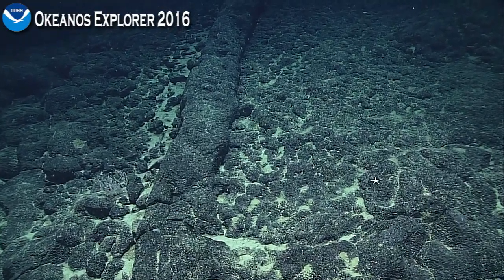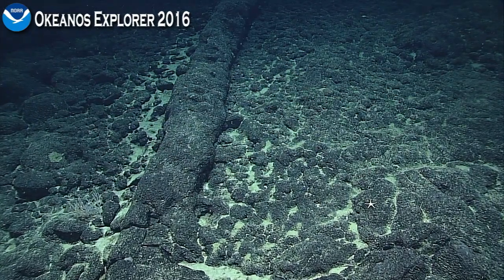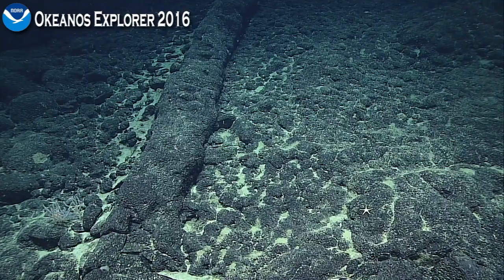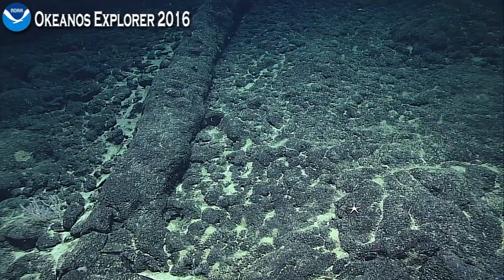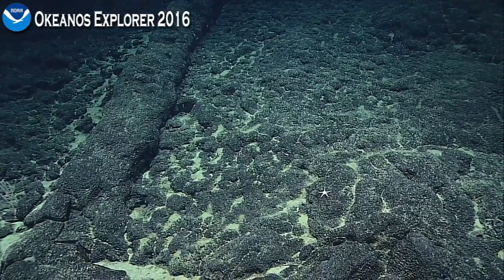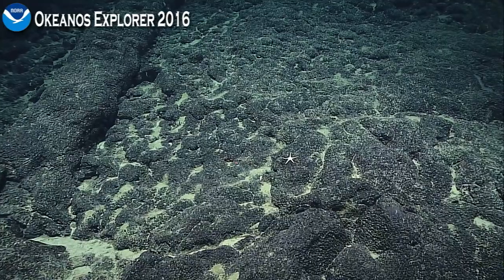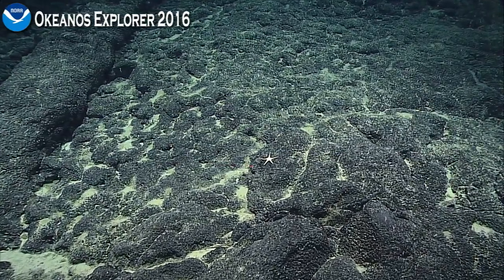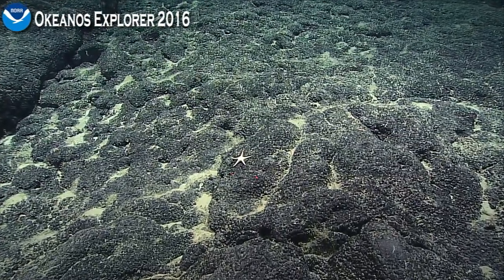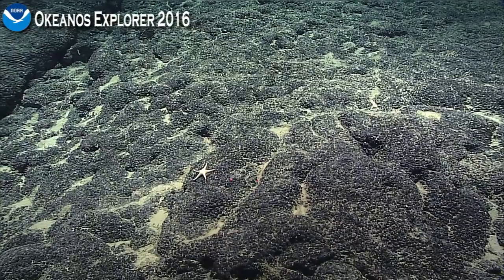Do you feel like there's a current pushing you, or do you feel like there's no current right now? Doesn't feel like much. I'm off the stick now. I'm going slowly to starboard. Yeah, I'm just looking at the tether loop, and it's basically just straight out. Maybe a quick snap zoom on that sea star. Of course. Let me set down. Ship is at target. Excellent.